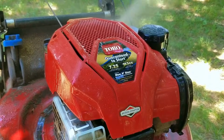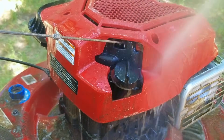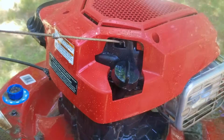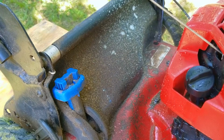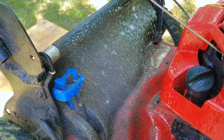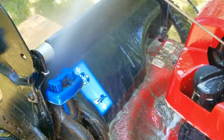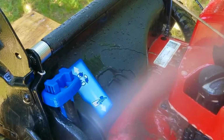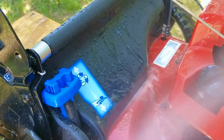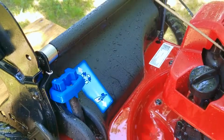Now remember when I tried to start the engine and I mentioned that it had a minor issue? Well, that issue was that in the middle of my pull, I noticed that the handle tried to pull back out of my hands. Now there could be two reasons for this to happen, but considering the information I know about the user of this mower, I'm going to guess the issue is one of the most neglected items for this type of engine. Now the most likely reason would be that the valve lash on this overhead valve engine is out of tolerance and needs to be put back into spec.